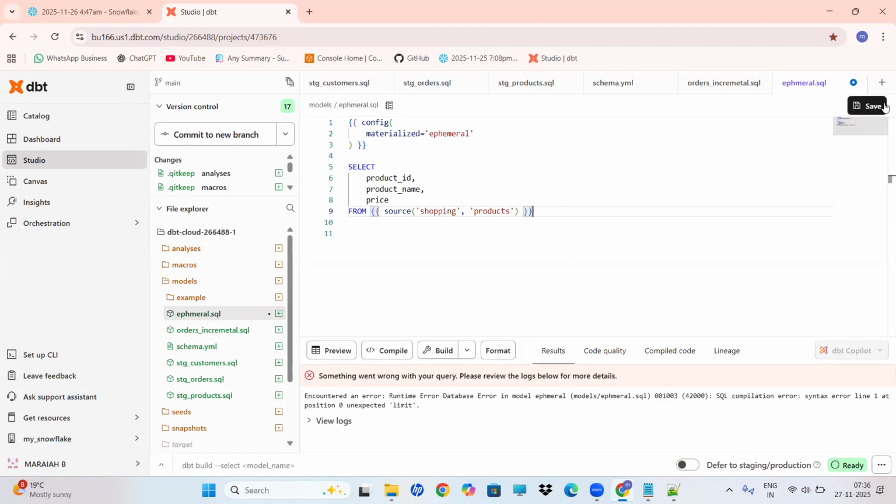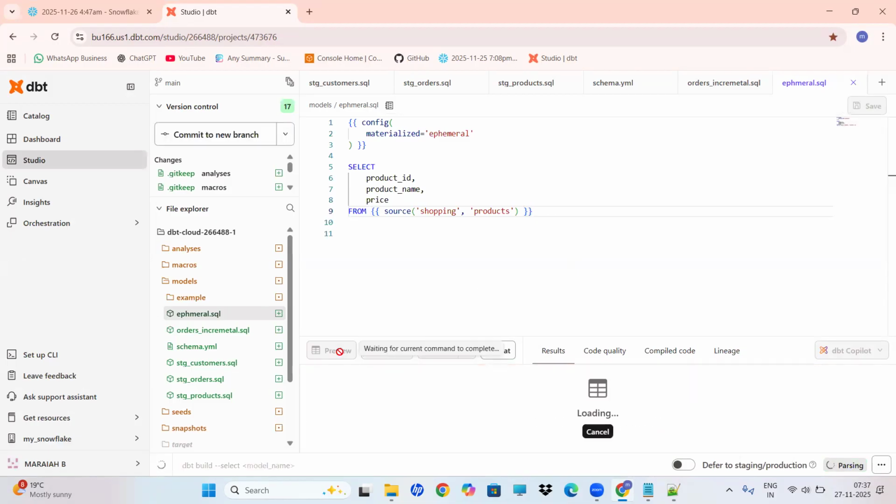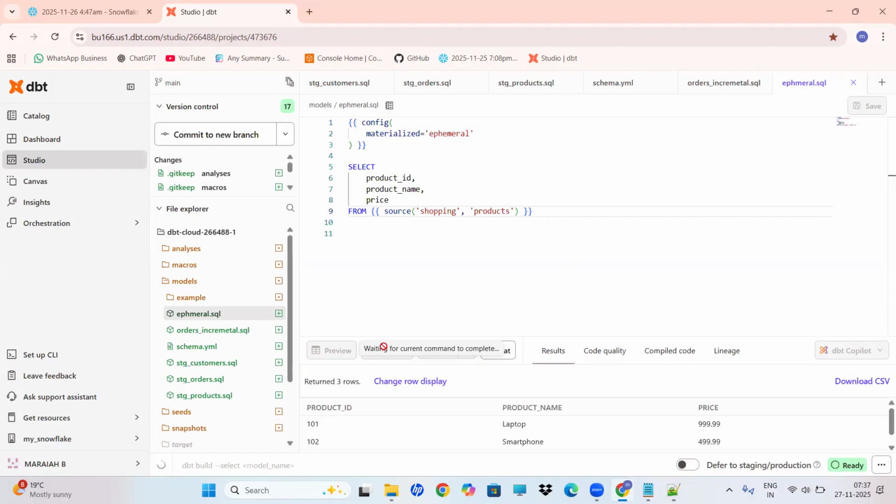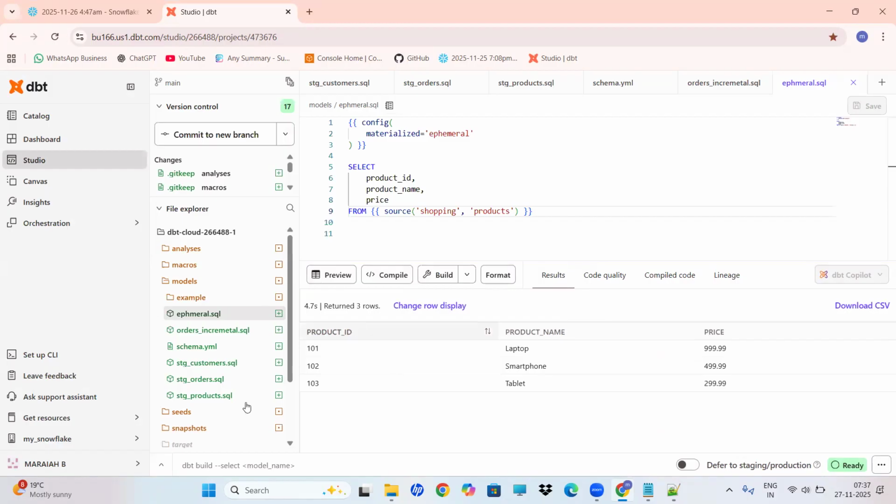Remove the semicolon. Then, so this is okay. This is ephemeral. We can see the data. So now I'm running this dbt.